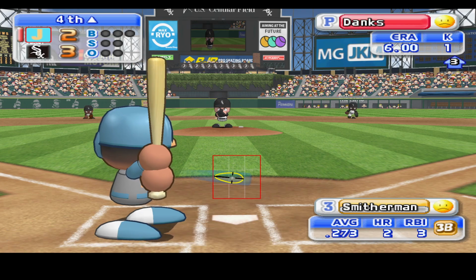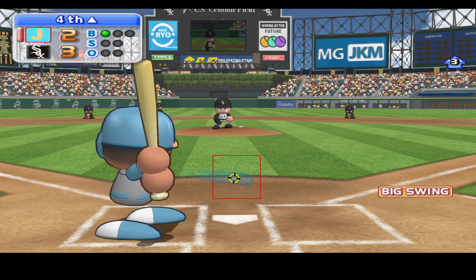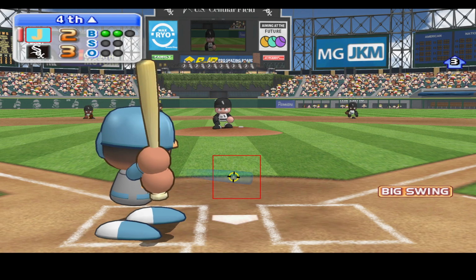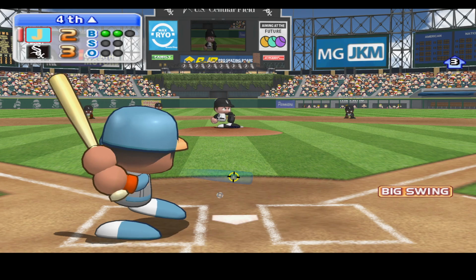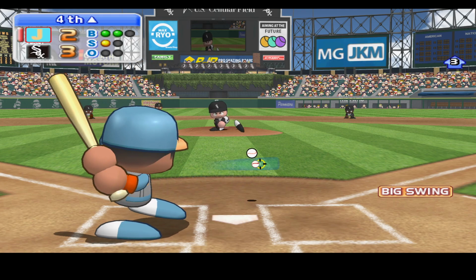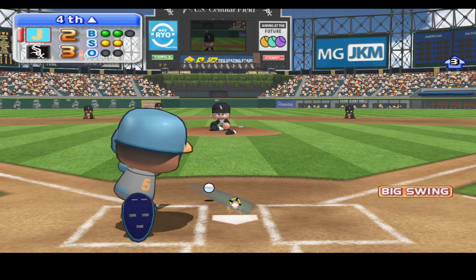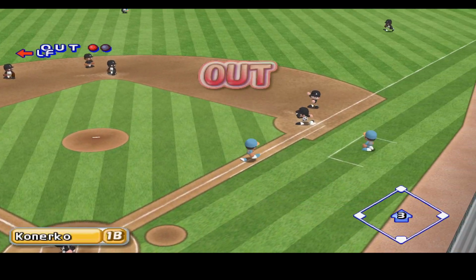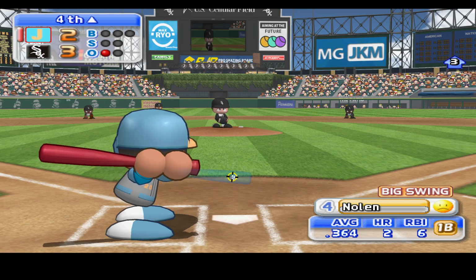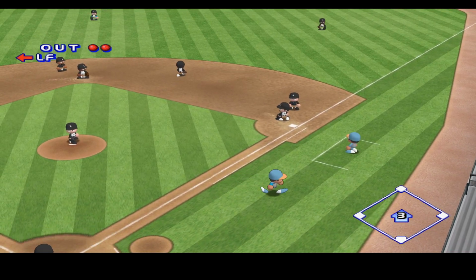And Chicago has a 3-2 lead, and Smitherman will lead off for us. Hit his 2nd home run of the year off Danks, his last at bat. And got his average up over .270. 2-2 to Smitherman. And probably a little aggressive at that, but I felt like it was going to hit the bottom of the zone. So here's Nolan. Also hit a home run his first at bat. And then he'll ground out softly to second in his second at bat.